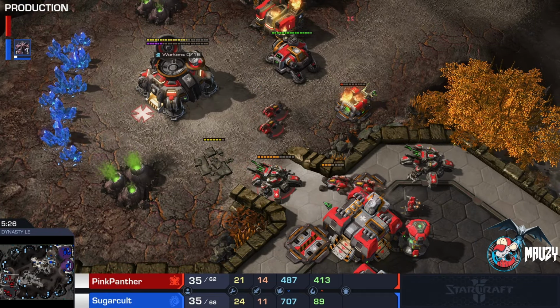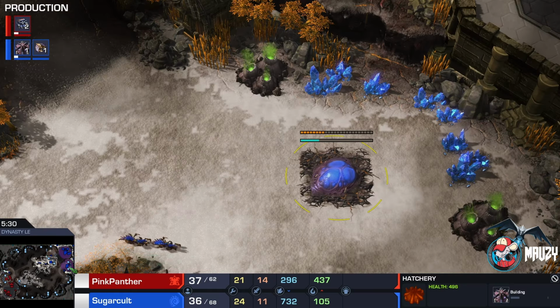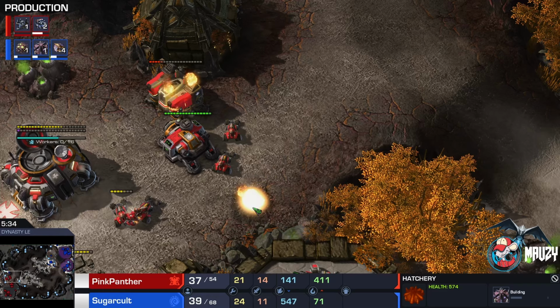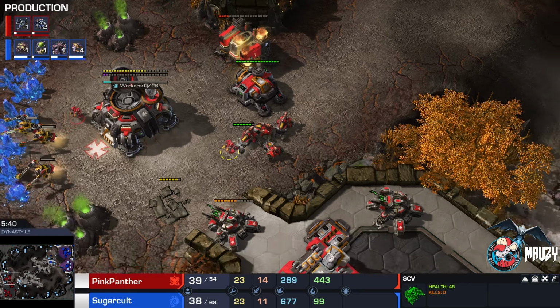So the last Ravager is getting cleaned up. The Lings are going to go home. Third base is coming up, and honestly, this is not the time where you actually want to drone. So the supply depot actually falls, which is kind of bad because the Hellion could have been repaired a bit later as well.